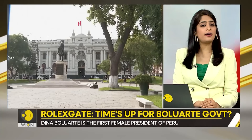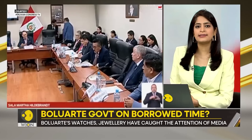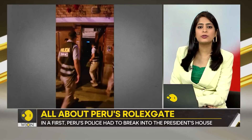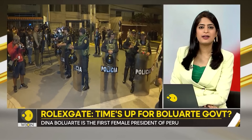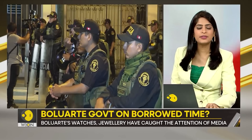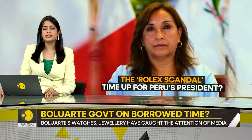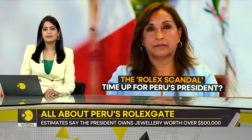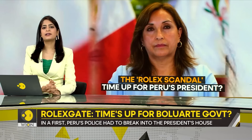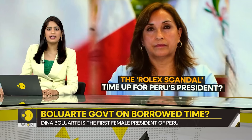The people are not convinced. The government controller announced it will be reviewing Boluarte's asset declarations, and an inquiry has started. As part of the preliminary probe, Peru's police went to Boluarte's home in search of watches. Armed police also raided the government palace; the door of the president's house was broken down after calls by officials to open the door reportedly went unanswered. Never in Peru's history has something like this happened before — police forcibly entering and raiding the home of a serving president. Boluarte's party and political allies called the raid excessive, disproportionate, and unconstitutional.